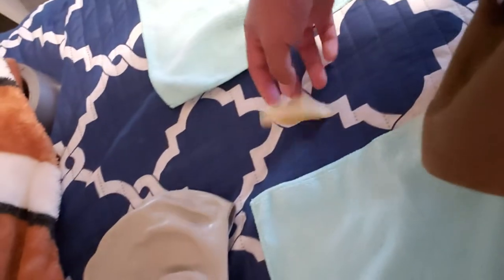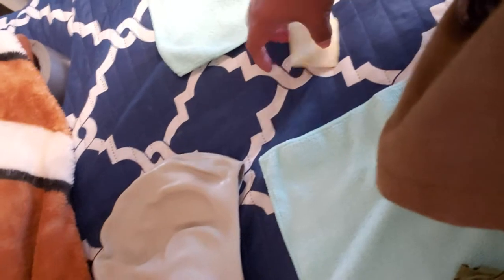Now, you do not want to use just any soap. If some soaps are approved to be used on this, then go ahead and use them if you have any. But the one soap I would not recommend is body wash or anything like that, because it has chemicals meant mainly to clean body parts, not rubbery parts. Don't go for those high top-shelf soaps, the ones that guarantee they clean your body, and use them on the mask, because that will ruin it, and you're going to have that scent.